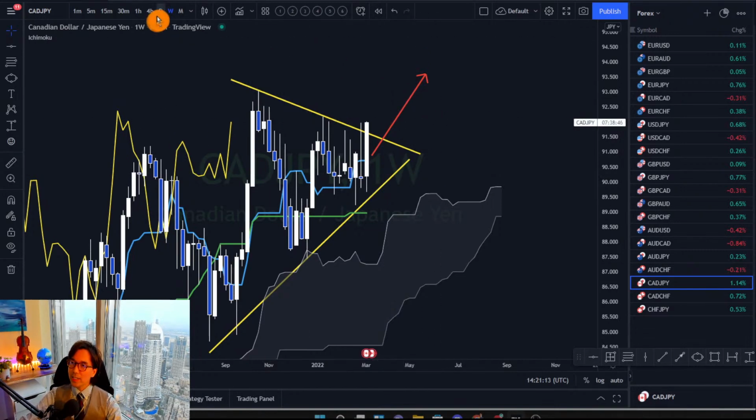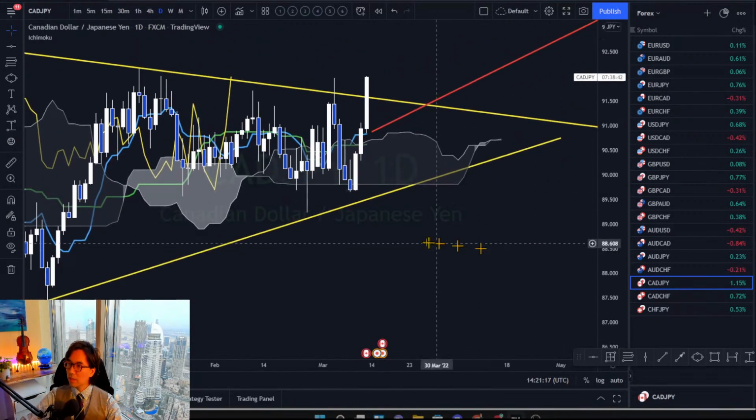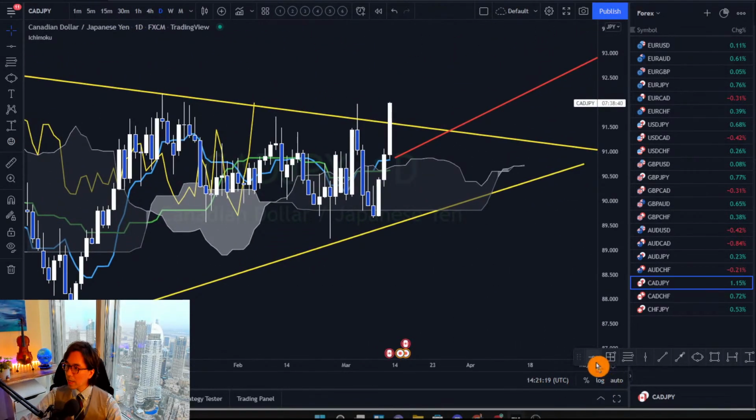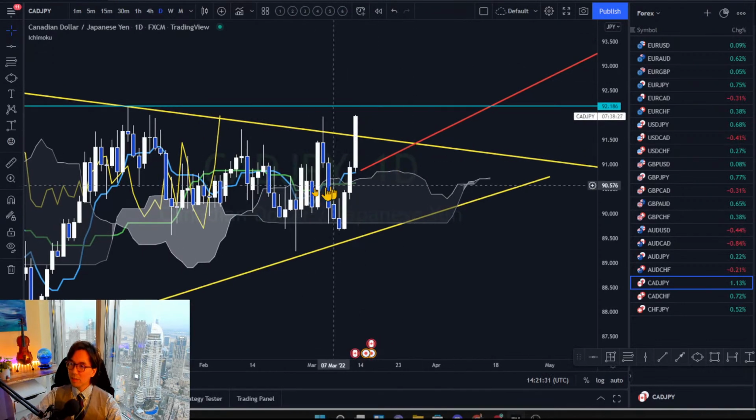However, with that in mind, if you look at the daily time frame, this is still ranging. The market has been still resisted at the top at the previous resistance from January 12th, 92.18. So the market might be ranging from here. There is no direction in terms of Ichimoku. Kumo is too thin, too small. So this Kumo is not trustable. And Tenkan-sen, Kijun-sen also flat. So this is ranging market.